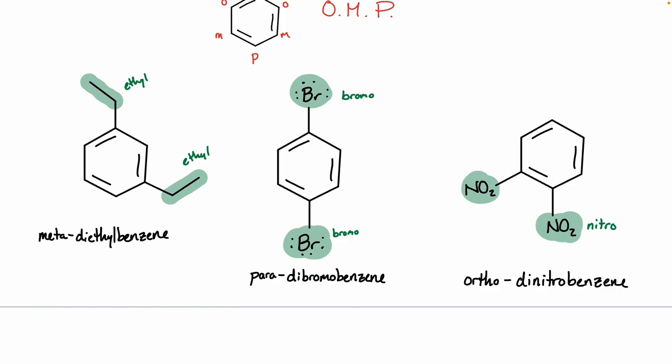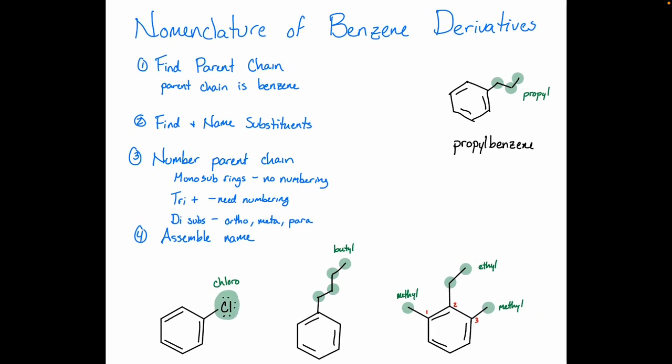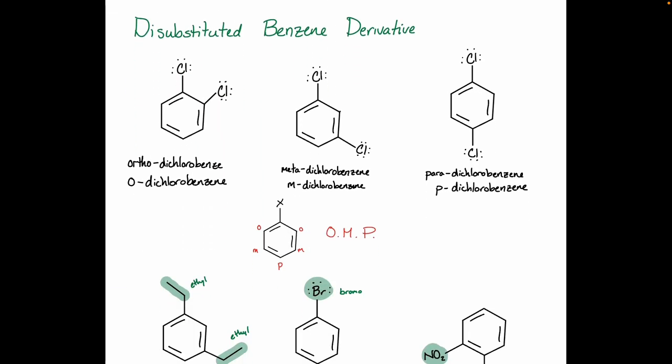Cool. All right. So pretty straightforward in terms of nomenclature, where we have our benzene as our parent chain. Much like when we were talking about cycloalkanes, we don't need to worry about numbering if there's a mono-substituted ring, but we do got to do it if there's any more than that. And now the special little added-on bit is specifically for benzene derivatives. We have this ortho-meta-para designation, depending on how far apart those two substituents are. Okay? So these were all using benzene. We're going to extend this concept to what we call the benzene derivatives.